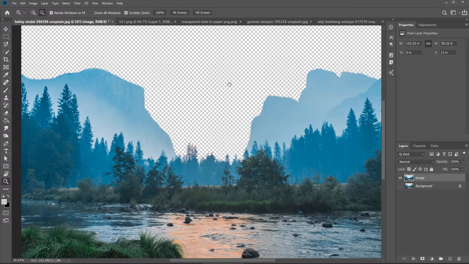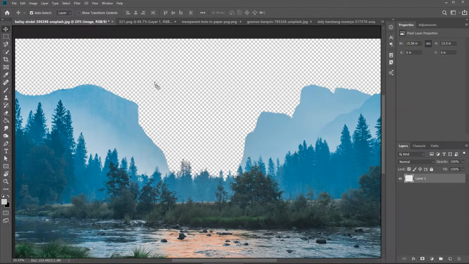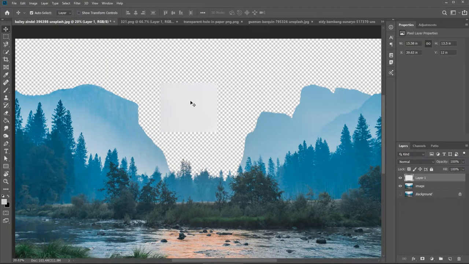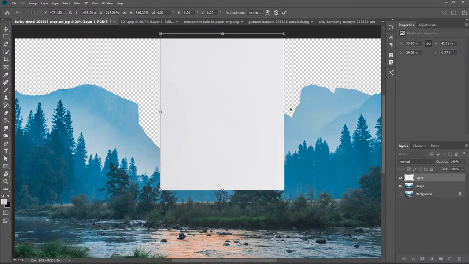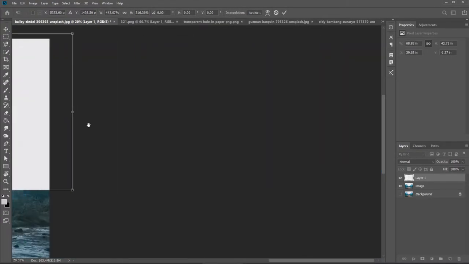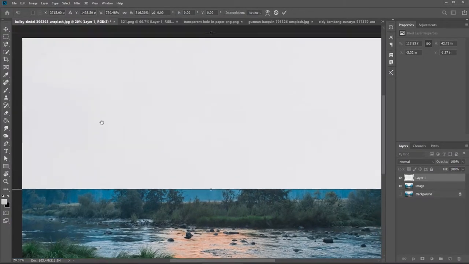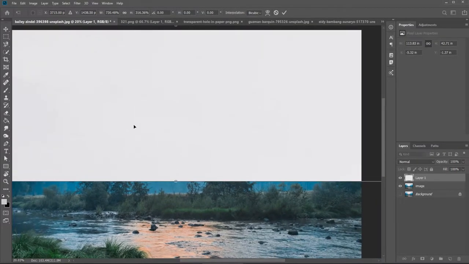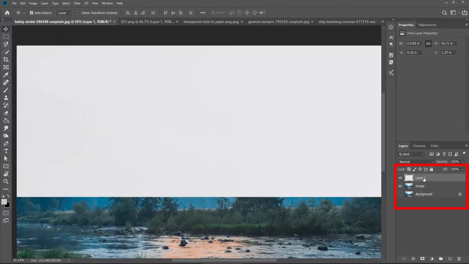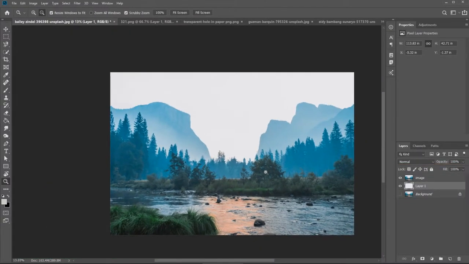Now we want to put in our sky. Here we have this, this is only color, I guess, yeah. Only color, so drag it over here. Control T, drag it all over the place, all over the sky. Show you now how. So as you can see, like this, so you don't see any of that sky. Press enter. Now drag that layer underneath the image and it's right there.